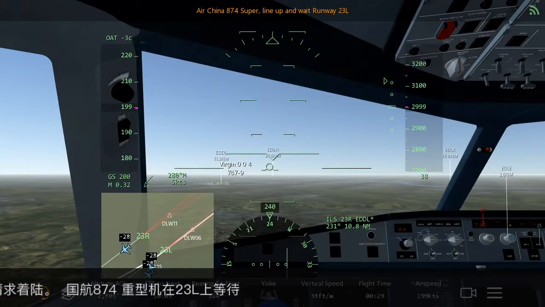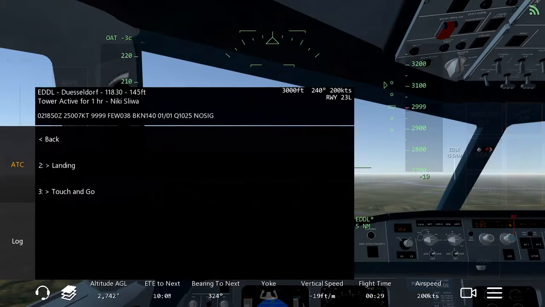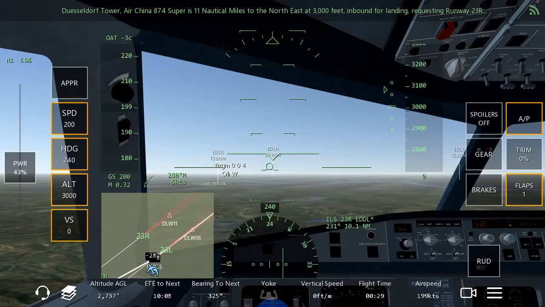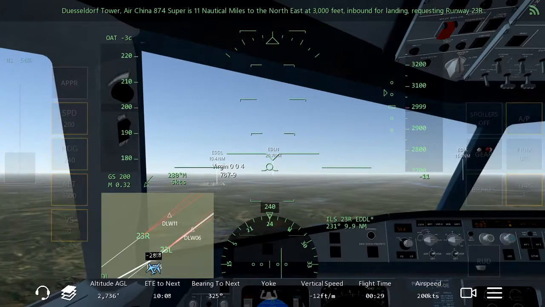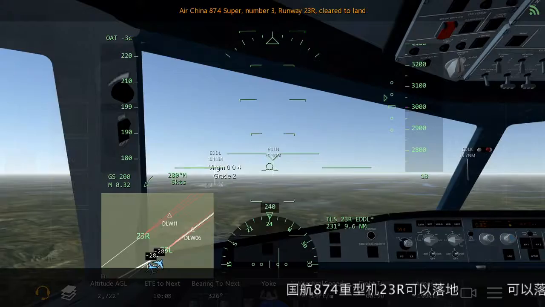What the hell? I am inbounding, bro. You tell me to line up. Contact Dusseldorf Tower on 118.3. Dusseldorf Tower, Air China 874 Super is 12 nautical miles to the northeast at 3,000 feet, inbound for landing, requesting runway 23 right. Dusseldorf Tower. Yep, number 1, 23 to land.